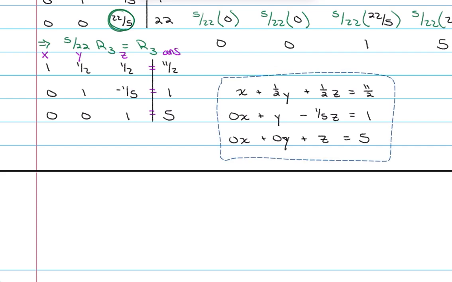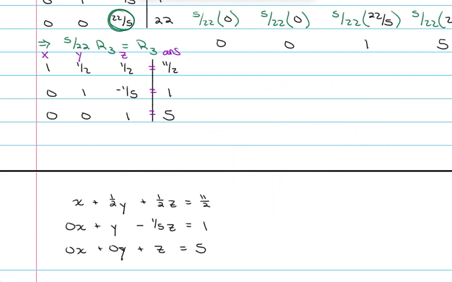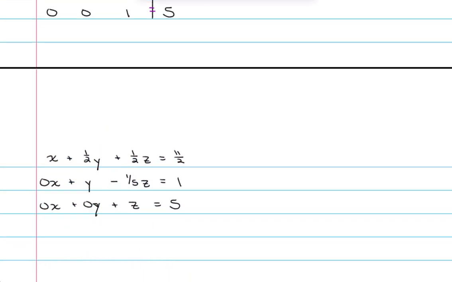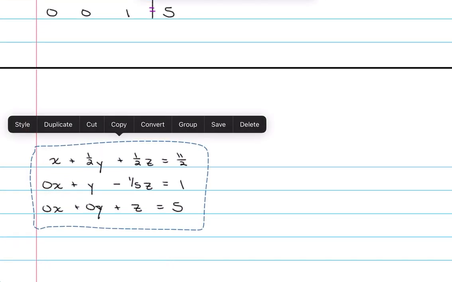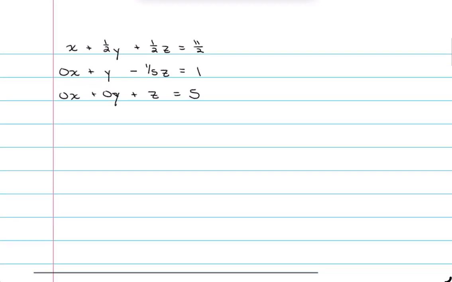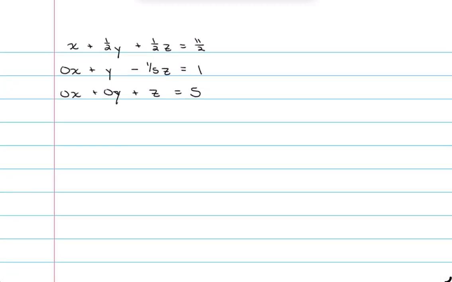So I'm going to take this and move it down here so I've got a little bit more room to work. All right, so I'm here. And now we're going to solve for x, y, and z. So when we're done with this whole problem, we're going to have an x, y, z.